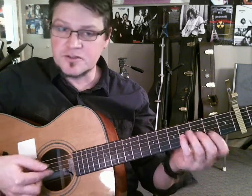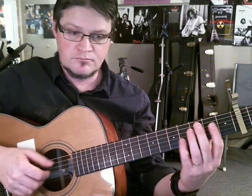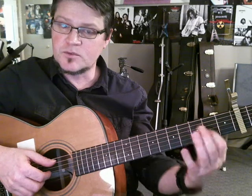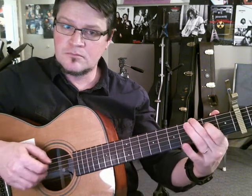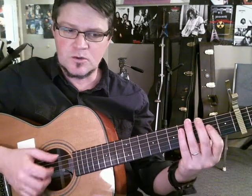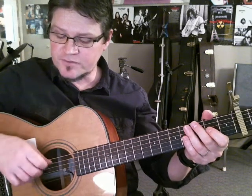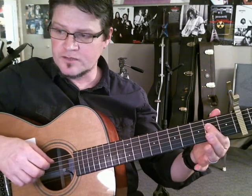Melody primarily there on string number 3 over the G and the B minor chord. Similar over the C that we've been doing. I throw a riff over top of that G chord leading into the chorus. Notice I'm alternating my fingers over here. It's open string 4, 2nd fret.